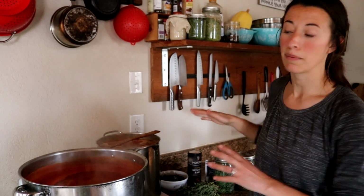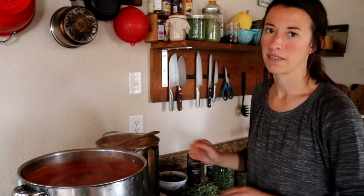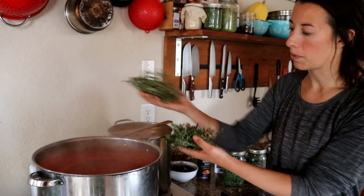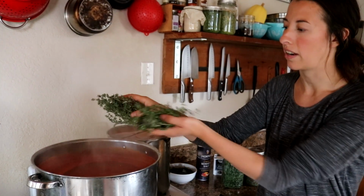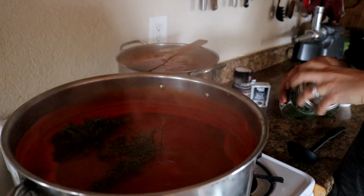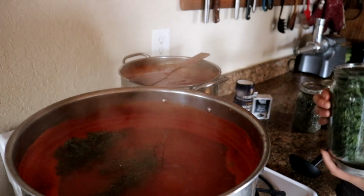Now that both our tomato sauce and our pasta sauce are simmering, I'm going to add some of these ingredients behind me to our pasta sauce. First, I'm going to start with some herbs that we have. This is thyme, and I'll be putting it in just straight, and we're going to go ahead and fish out the little stems later. Next, we have some dried parsley.